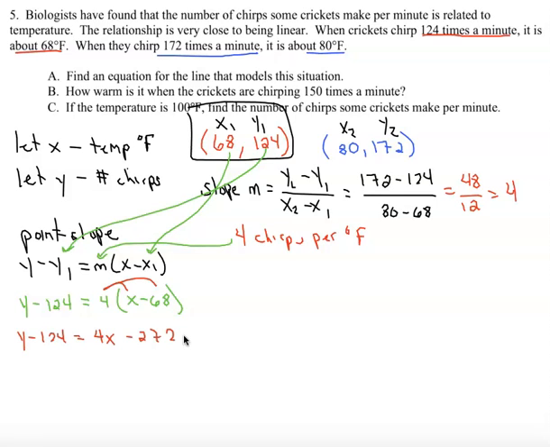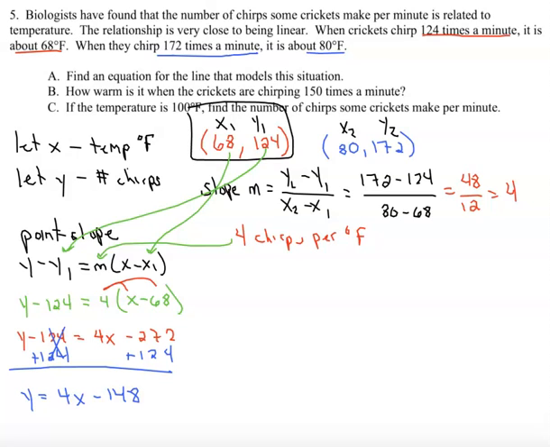And then I'm going to take one more step and bring this positive 124 to both sides, canceling that out, and I get y equals 4x minus 148. I'm going to pause there for a quick second. As I pause there, I'm going to think about this equation. y equals 4x minus 148.